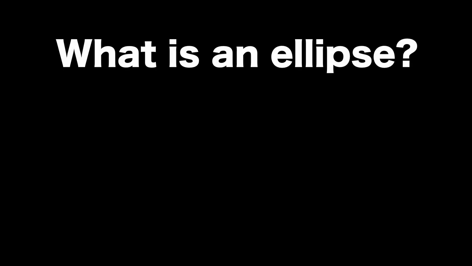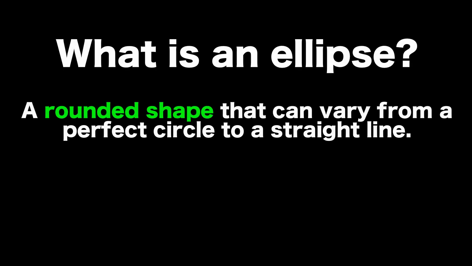We ask ourselves the question, what is an ellipse? It's a rounded geometric shape that can vary from a perfect circle all the way through a straight line. Now this is important to Earth science because every object that makes a trip around the sun, that's part of our solar system, has some sort of an elliptical orbit. It's never going to be a perfect circle. It's going to be somewhat of a flattened oval as it makes its way around the sun.